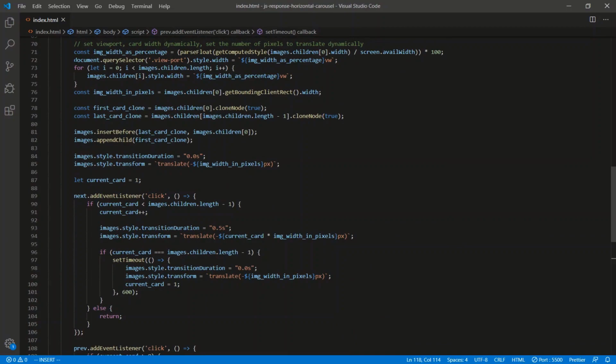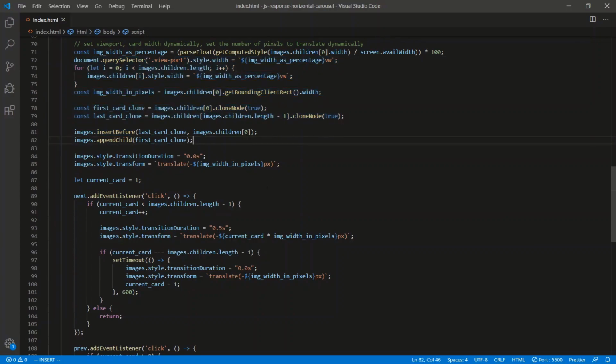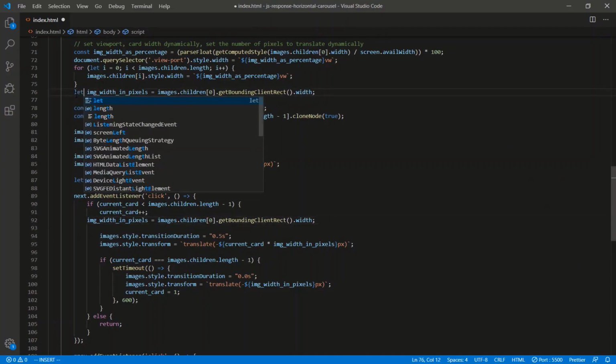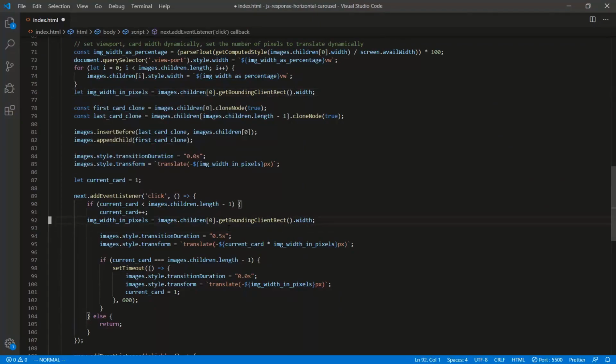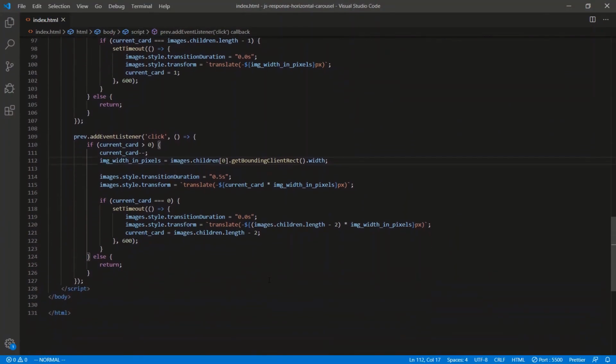All this code gets run once, but if they resize the window, we're not recalculating these values, which we need to do. So we can just copy this line here and paste it in here. And since we're redefining it, it doesn't need to be a const, it needs to be a let right here. And paste that right here as well. And finally, we need to listen for the resize event, so we can dynamically resize the viewport and all that stuff while they resize the window.